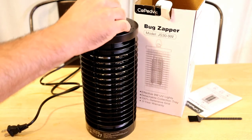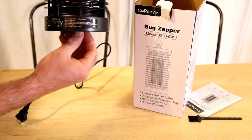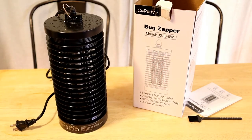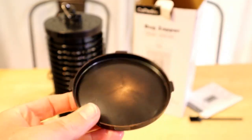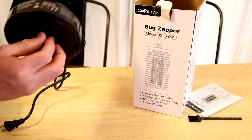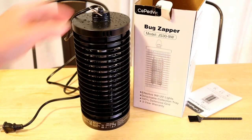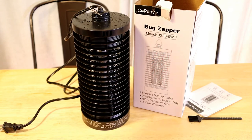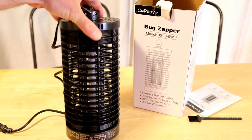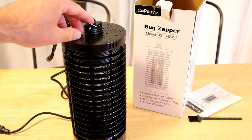Two hours passed — let's see if we collected any bugs. This is the true test. Like I said, I don't live in a place with very many bugs normally, which is actually a good thing. I could see leaving this up in the summer months in the evening when the bugs come out. Although I didn't catch any bugs, this is just a basic model with proven technology. It has the UV light, the coil for the bug zapper, a collection tray — it's kind of a no-frills model with the hook right here.